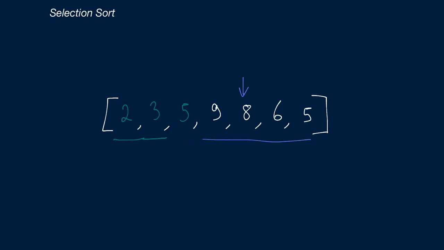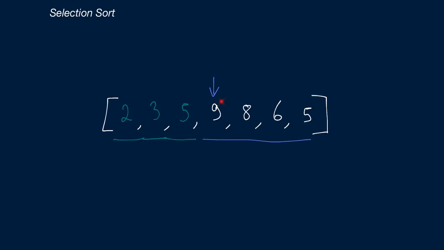We can extend the line. So now our sorted sublist has 2, 3, and 5. So you really see, we're literally applying the functionality of the algorithm that I described at the beginning of the video, which was find the smallest number in this sort of sublist of unsorted numbers and append it to the end of the list or sublist of sorted numbers. So now we're about halfway done.